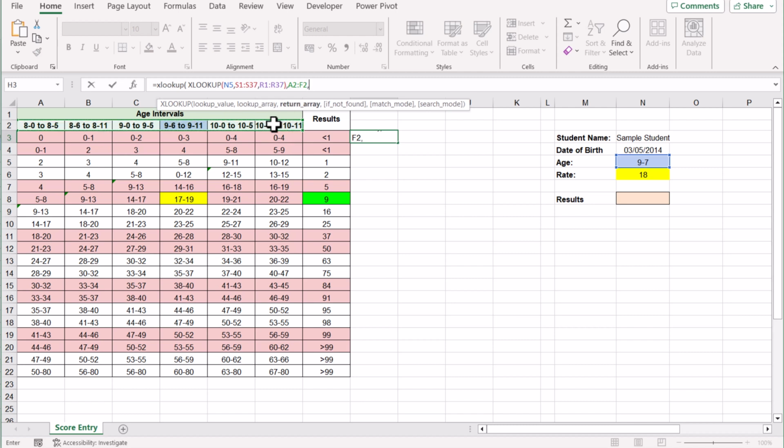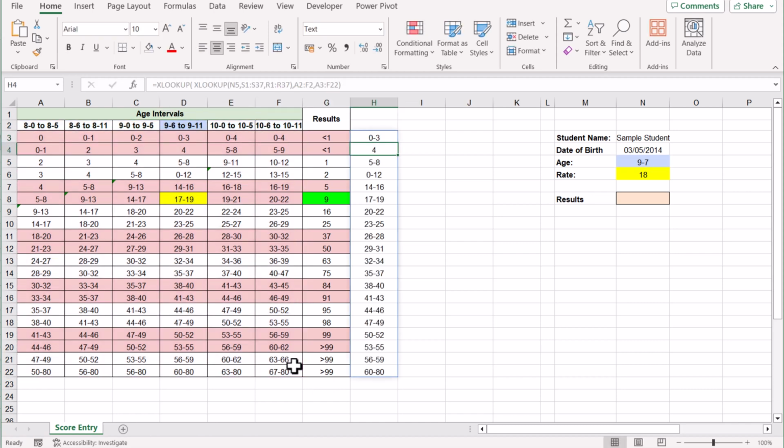And my return array, now let's see this step, my return array is the whole table I want. If I close the bracket and hit enter, it will return only the column which is matching. So this is now amazing.